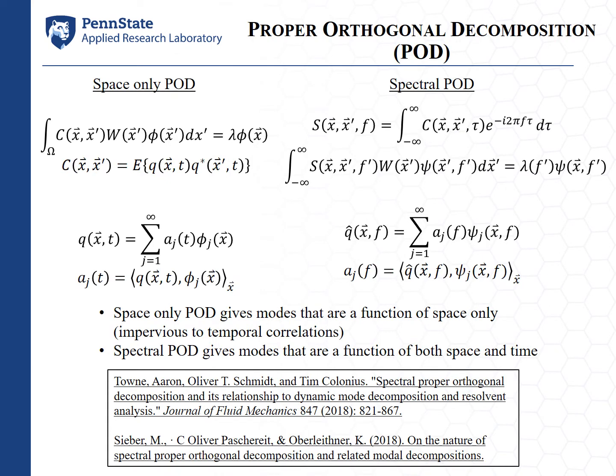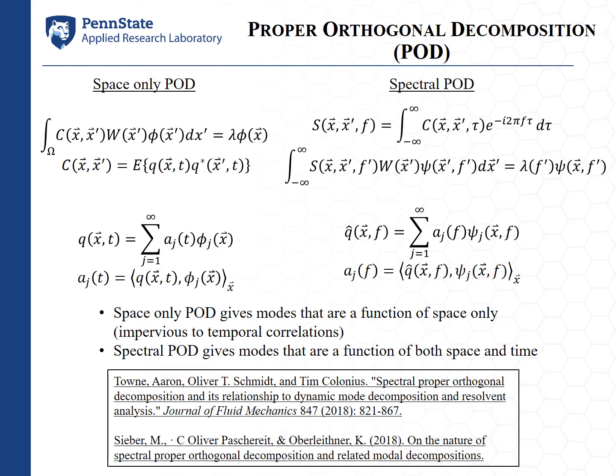Having baselined our volumetric velocity measurements, we can turn our attentions to the second objective of this talk, which was the application of a velocity field decomposition tool, the proper orthogonal decomposition, or POD. So on this slide, I have shown the space-only or snapshot versions of POD in addition to the spectral POD shown on the right.